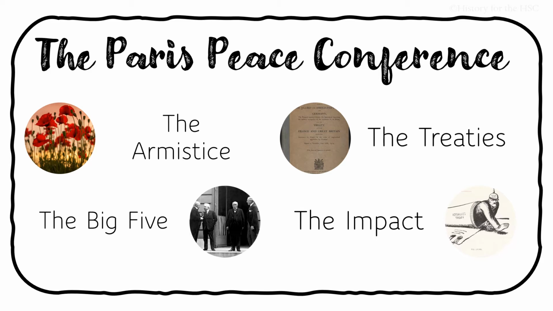And so we've seen the armistice. We've seen how the situation in Germany was at the point where peace needed to be agreed upon no matter what the terms. And the terms of the armistice were fairly reasonable. But the political situation in Germany was already problematic. And the fact that the armistice had been dictated to them as opposed to negotiated already spells problems for what is going to happen in the future Paris Peace Conference.